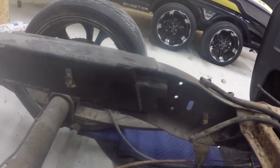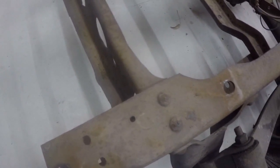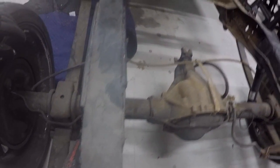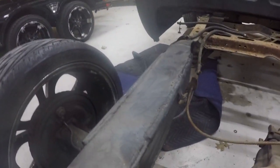The craftsmanship on that is terrible, as you can see here by the different welds, the different pieces that are just kind of lingering around and whatnot. All of this has got to go. It's just not quality work in my opinion. Plus it's all rusty, so it needs to be sandblasted and whatnot. But instead of sandblasting it, I'm just going to cut it all off and get a stronger rear end back here, needless to say.